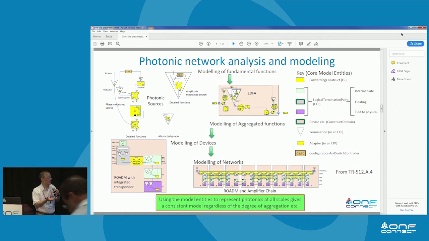Photonic networks differed a bit from previous work because you were modeling really two things. You're modeling the photonic media channel that's being created across the photonic network, and then the transmitter and receiver at either end. So these are really two separate things. You create a transparent channel, and then you configure the endpoints to be transmitting and receiving. Again, more of that would probably come out in Kartik's talk at 6. A lot of that work has gone into the ODTN project, and some of it has been tied into work at TIP as well. So this is the photonic piece of it.